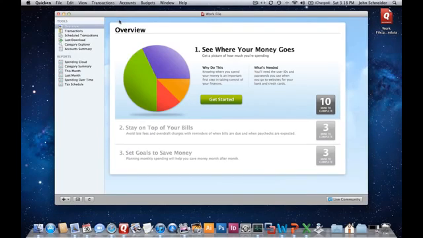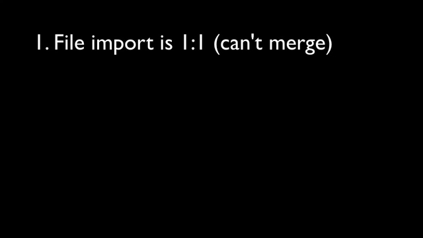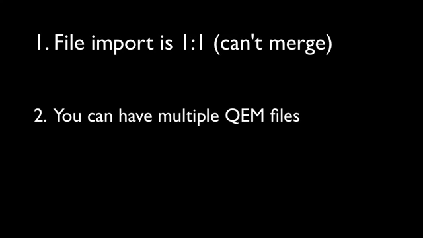Now one thing I want to point out: let's say you're trying to import multiple older copies from Quicken 2007 into Quicken Essentials. Each separate file will have to be imported into a separate file in Quicken Essentials. You can't merge files. So let's say you have 3 QXF files, you have to go through File, New, and import each one separately. A lot of people will see that warning and think, oh, I can only import one file. Yes, you can have multiple different files with Quicken Essentials. You just can't merge them all together.